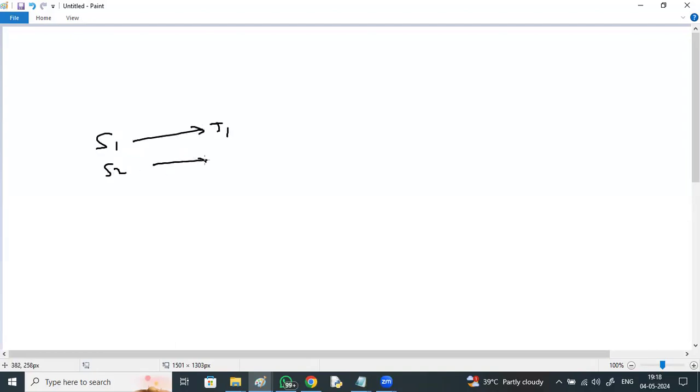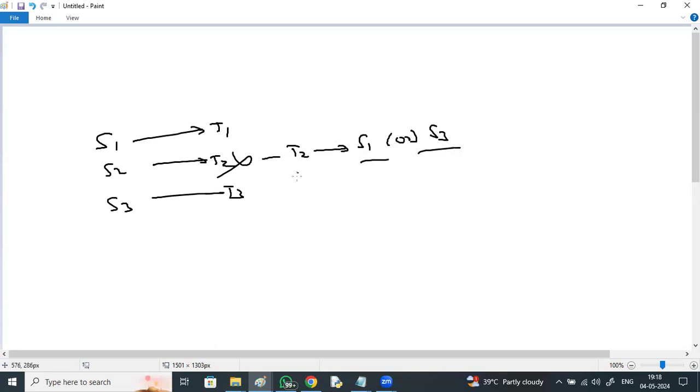S2 executing T2 task. Slave 3 executing T3 task. Suddenly this slave 2 is down. Then T2 should be assigned to S1 or S3. To which slave? What is the criteria followed, right?